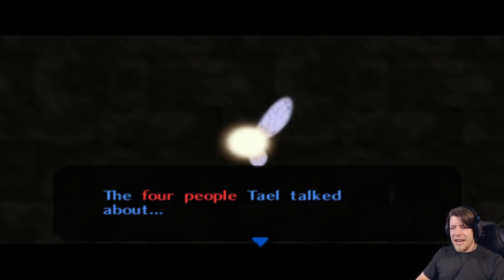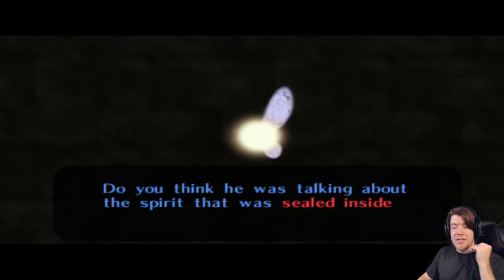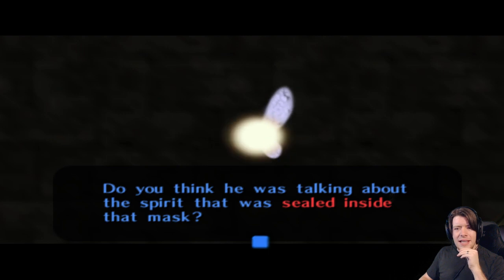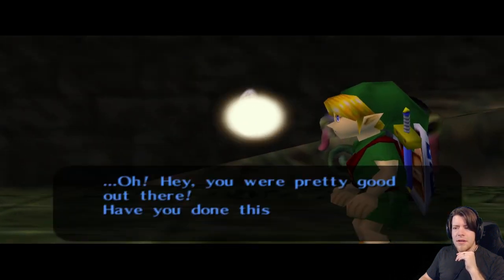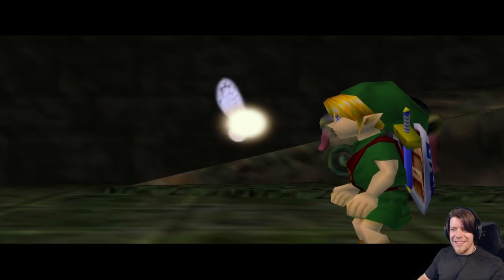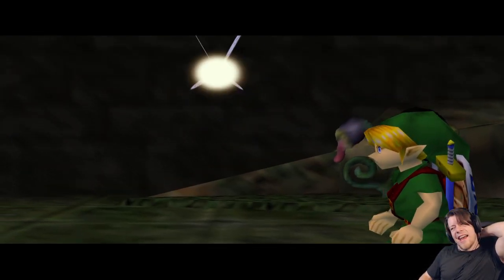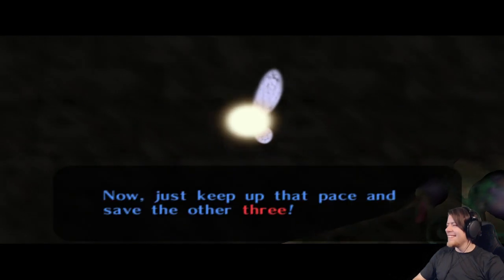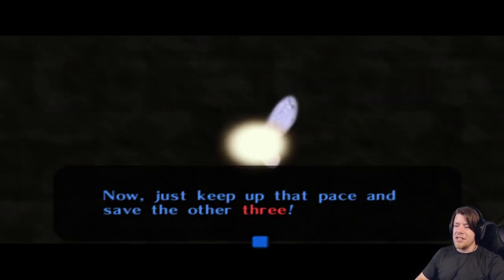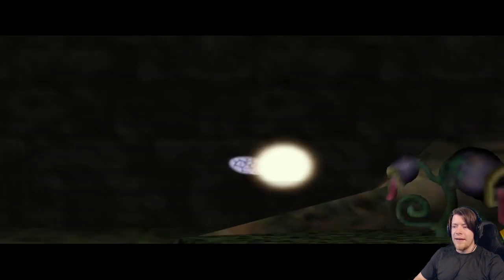The four people Tael talked about. Do you think he was talking about the spirit that was sealed inside that mask? Oh, hey, you were pretty good out there. Have you done this before or what? Yeah, I've done this before. Now just keep up that pace and save the other three.